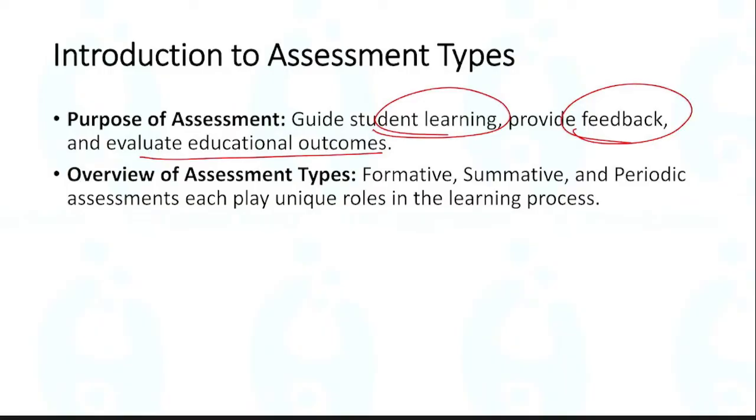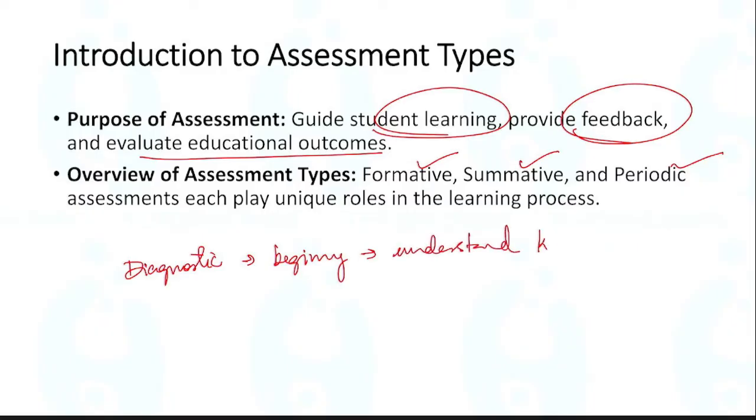Fine. So now we will have different types of assessment. We know about the formative and summative, it's already dealt. Periodic assessment is another kind. The one which will not be dealt here is the diagnostic assessment. Diagnostic assessment is done in the beginning, right? To understand the knowledge of the student about a specific subject, so that the teacher can tailor their class or session on the basis of the student's knowledge, okay.